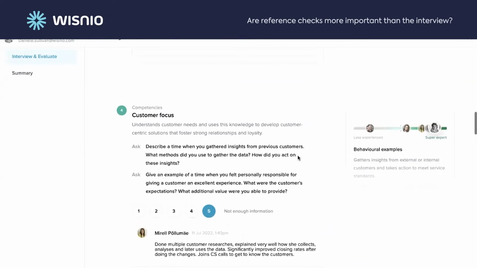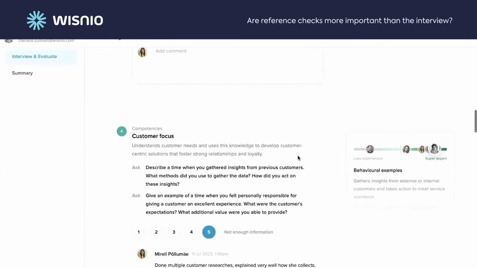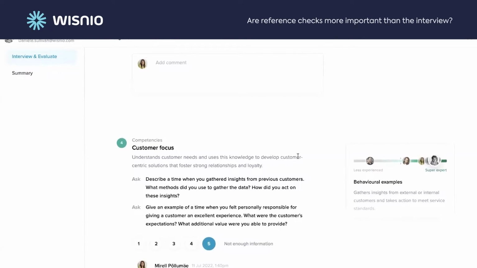Okay, so as a summary, you need to have a good position map, because this is the guideline of what I want to know. This also guides the interview with the candidate, and after the interview, based on the position map you have and the comments you have made, you choose where you're lacking information and what you want to ask during the reference calls. And two to three reference calls are optimal.